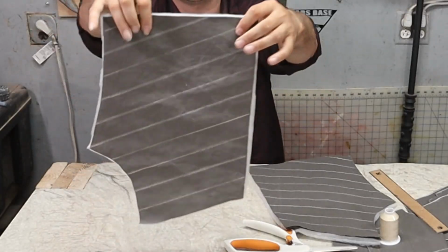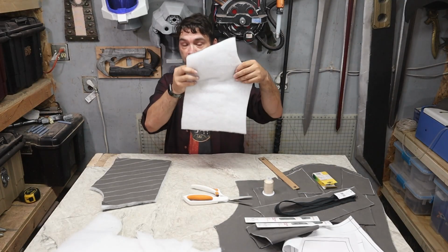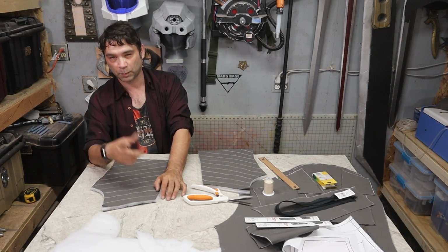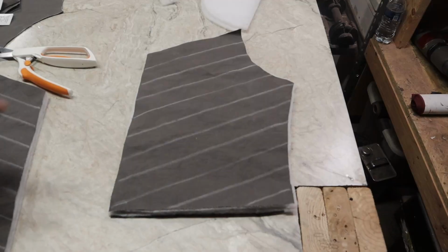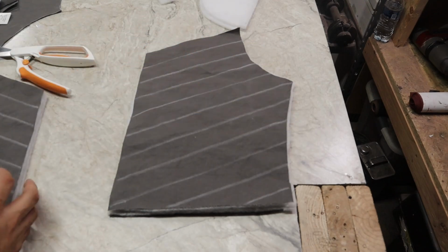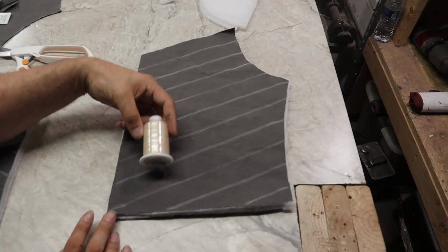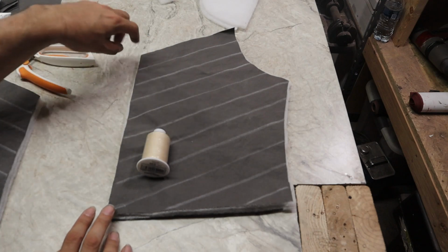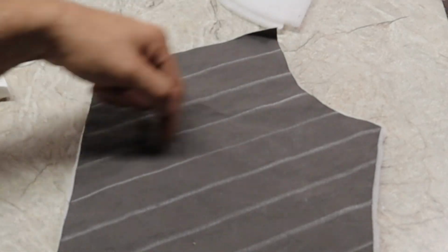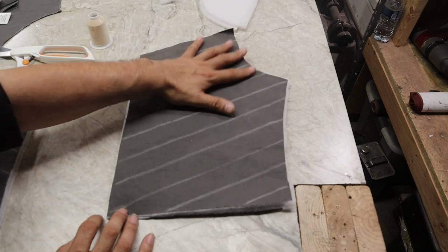And I also marked all of the lines on the front that I'm going to stitch. And then I cut out a piece and just set it there. So next step, let me bring you around so you can see what I'm talking about. I chalked all of the lines. I basically just set my ruler down and then traced it. And each of these lines is going to be a stitch line. I've decided to go with a tan. I just think it's a good combination. So I'm going to start by stitching all of these lines. And then I'm going to do a zigzag stitch all the way around to lock everything in place.